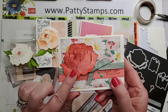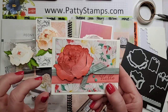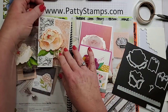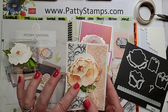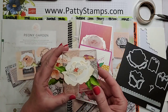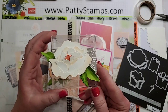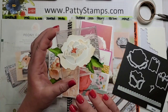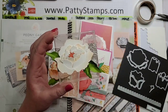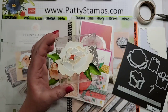I used cardstock that I embossed and shimmered and sponged. So I'll go through that, show you that. I used cardstock that I did a lot of sponging and a lot of dimension with dimensionals. And then this one actually was my very first one. I just wanted to see how this went together. So this would be like your simplest, and we're going to start with this. It's basically just white cardstock, a tiny bit of sponging, and then layering the pieces together.